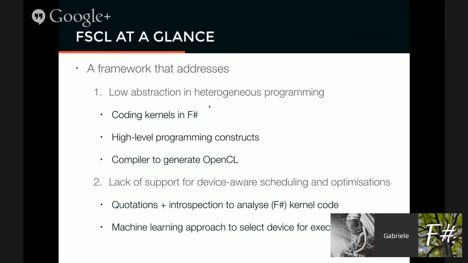And to support exploiting different devices on the same system, we implemented in FSCL a way to evaluate and analyze the code of functions that you want to run and detect, from the particular features of this function, where it is best to execute that computation. And we employ a machine learning approach for this.